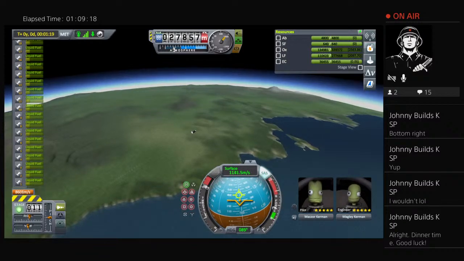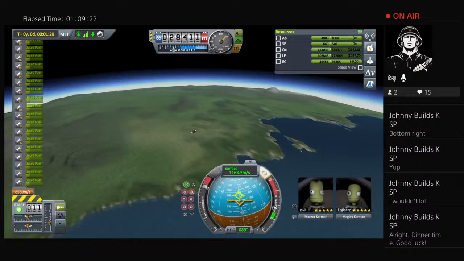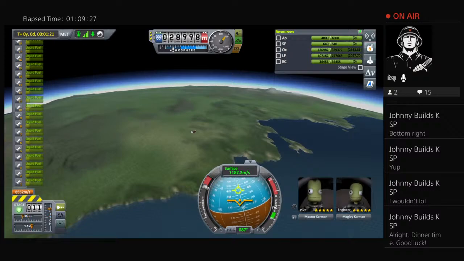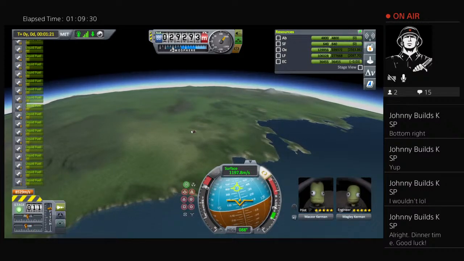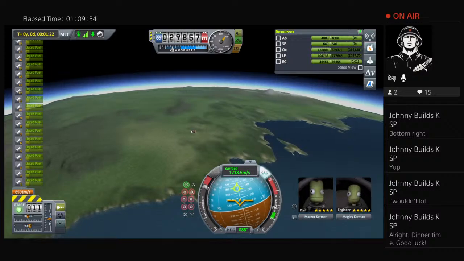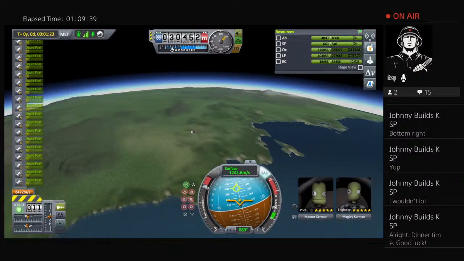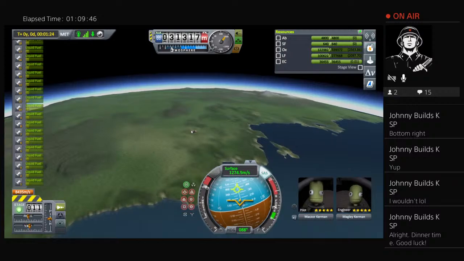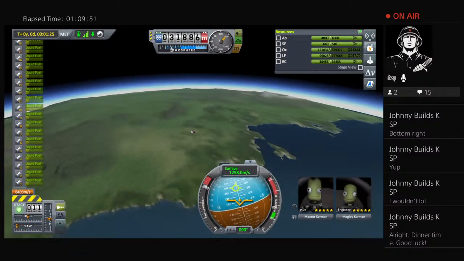All right, coming up on 30,000 meters. Right, let's go down to 15. So now we're going to try to stay between 30 and 40,000 meters if we can. No, you don't go up. Let's just zero it out.